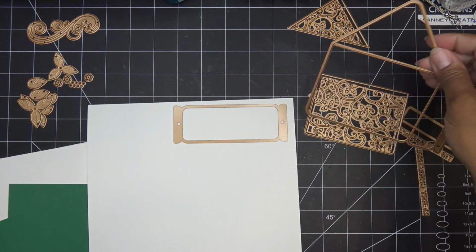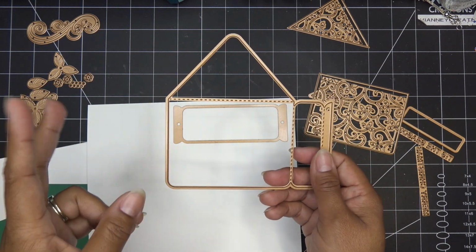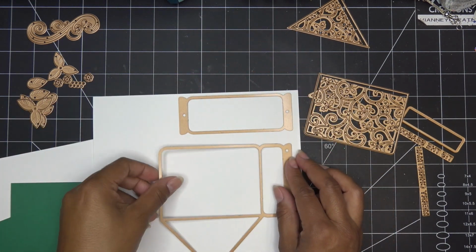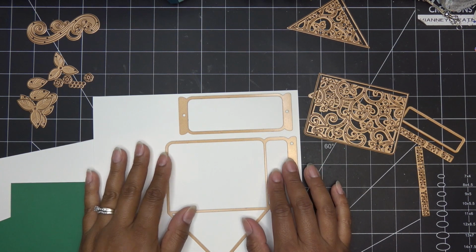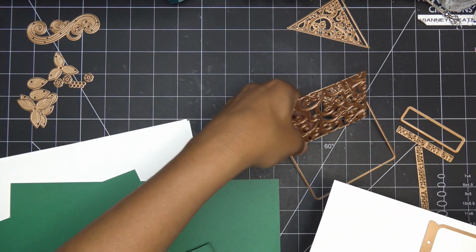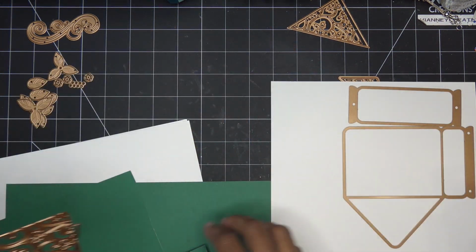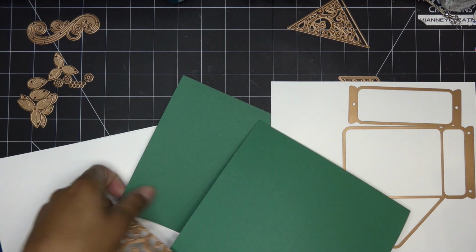And then we have this guy. We'll need both of these, so, well, two of these, should I say. So I'm going to cut this one twice, and then we're going to do some modifications with that, okay? So for now, we need those. And then for decoration, I'm going to take this little guy. It's just a little cutie thing that you can use here and there.